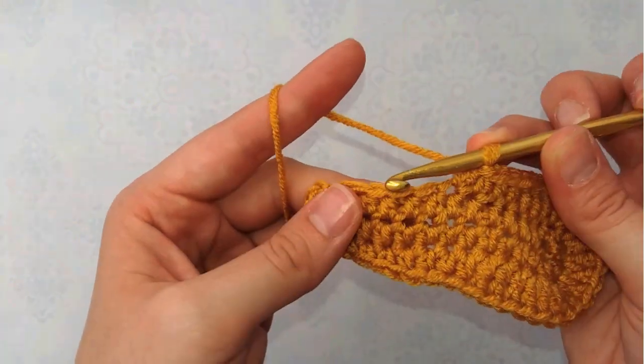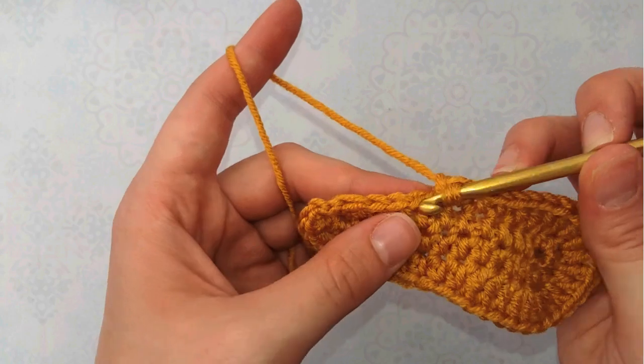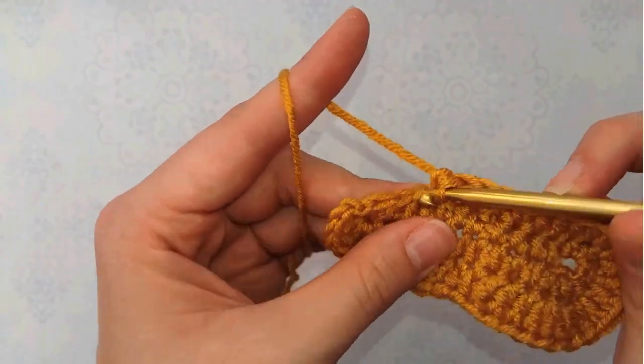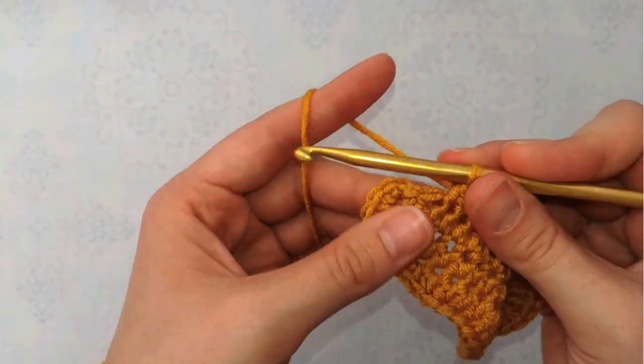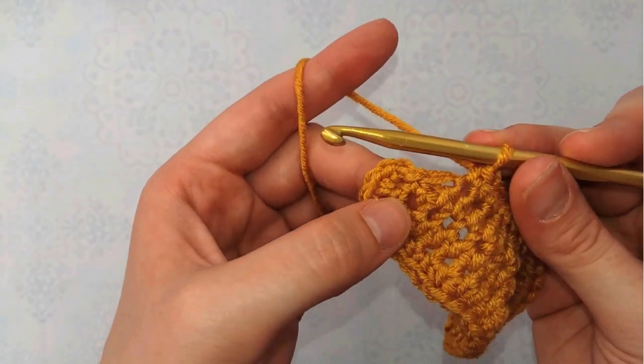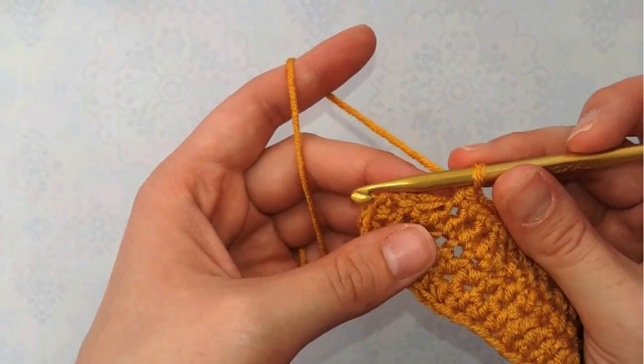Next, we will make 1 single crochet in each of the next 3 stitches. 1, 2, and 3. And we will have the final single crochet or the half double crochet from the last row or the first row.